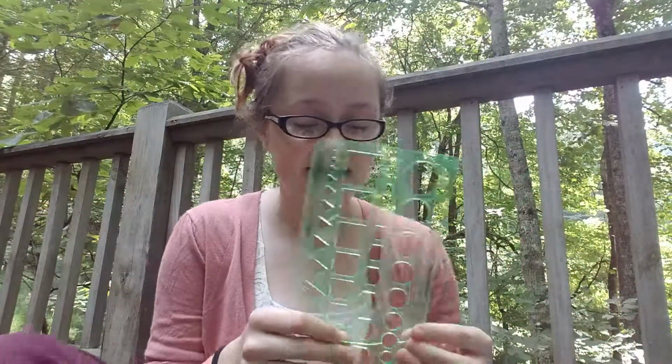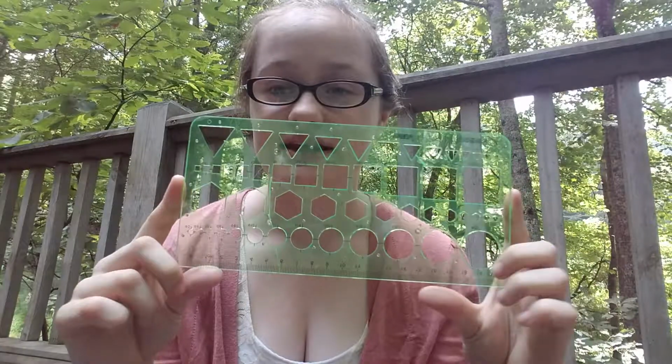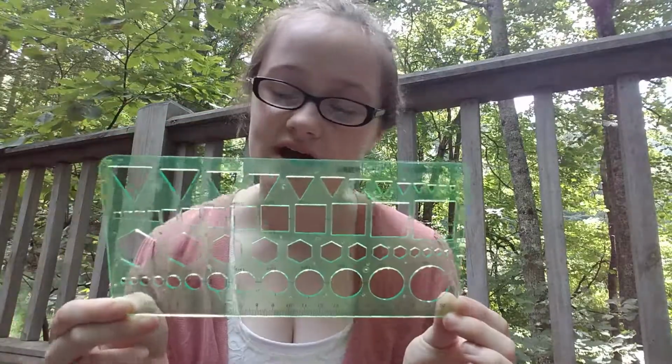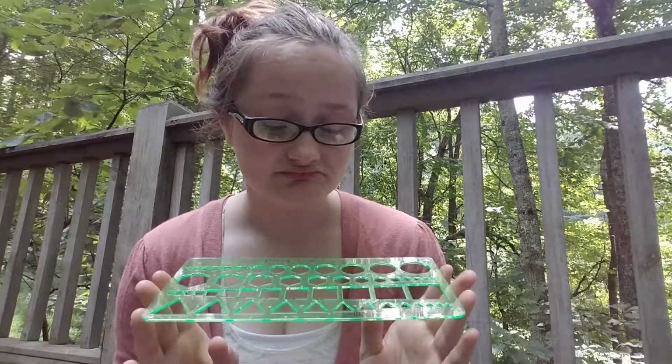Another huge thing that I absolutely love that I've probably been using for the past 2 months is this. Yes, it has a crack in it. Yes, I am trying to get a new one. No, I do not know when I'll get a new one. I hope it's soon. I don't know what the brand of this is. I got it online and it is in Japanese, so I don't know.